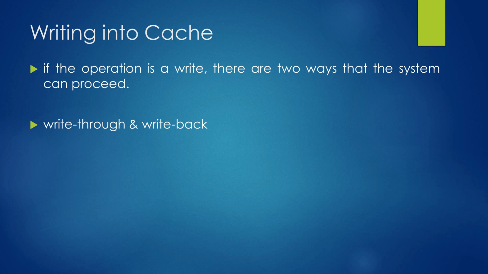Discussing it again, there are two options to write into cache: write through and write back. Write through means writing to main memory as well as cache memory together. For example, if I want to access particular data, I am making modifications in both locations, in the cache as well as in the RAM. But when I talk about write back, that means I am bringing one block onto the cache and I am modifying this copy.